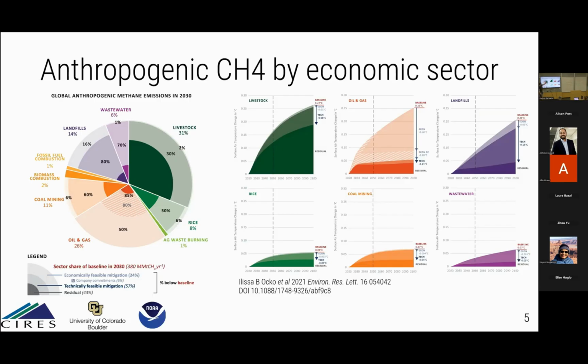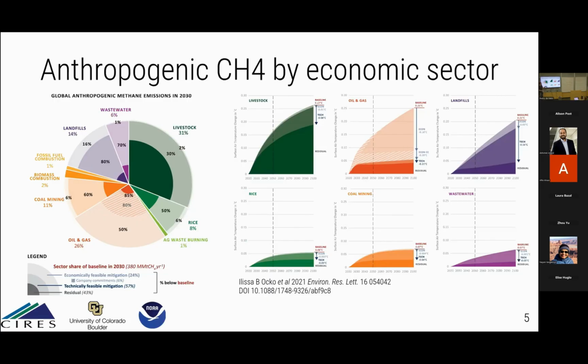So let's start by looking at livestock. This darker shade here is the residual emissions in that sector. So that is the amount of methane that we cannot avoid. If we are to have livestock at all, this is how much methane we're emitting. There is no getting around that. Then we have a medium shade of that color, which are the emissions that are technically feasible to be reduced. So this is what we could reduce using current technology, but at a cost. And then we have this lighter shade here, which is if we reduce those emissions here, we're going to do it at a profit.